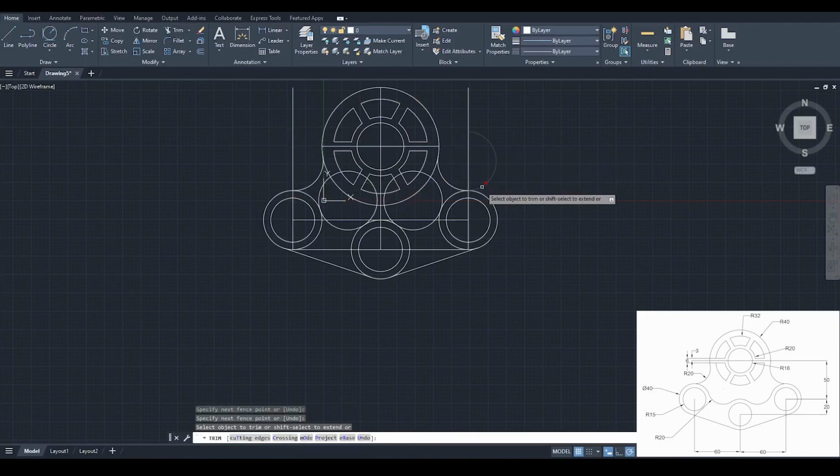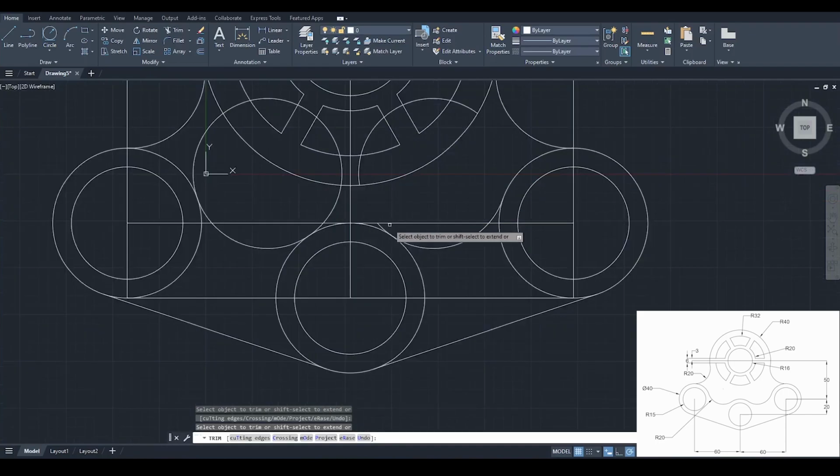Make sure you look at the picture in front of you as you're trimming, because there might be places where you get confused whether you need to trim it or not. So always looking at the picture helps. I'm going to trim these parts, this little part right there.